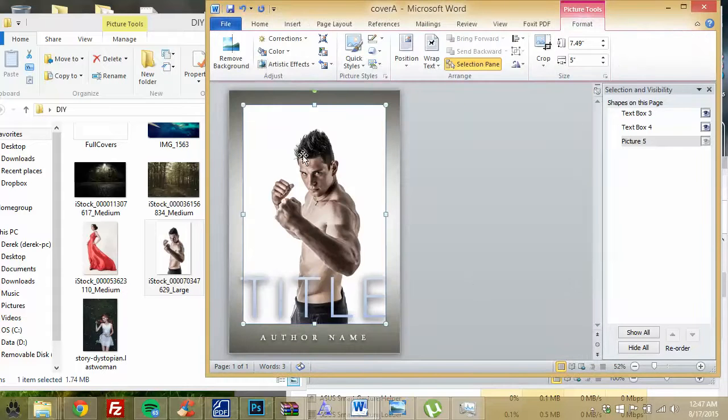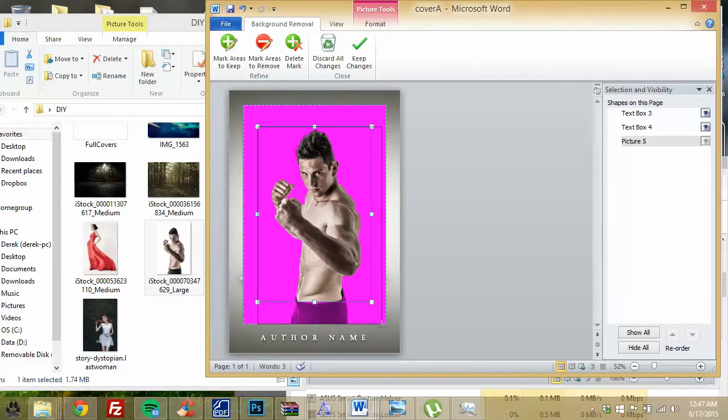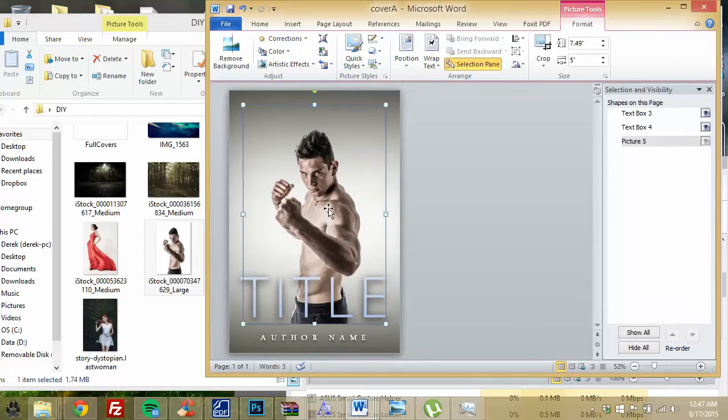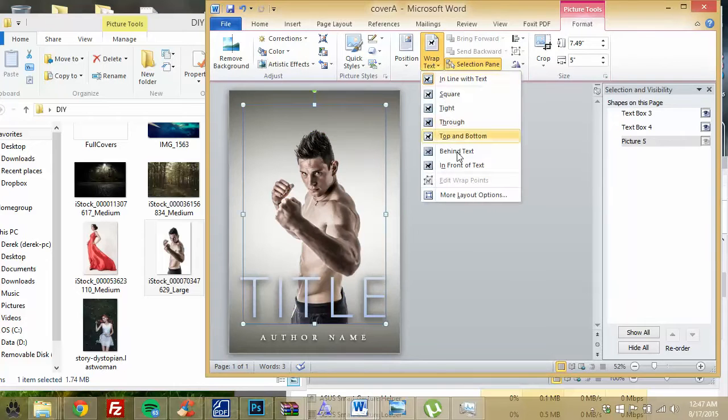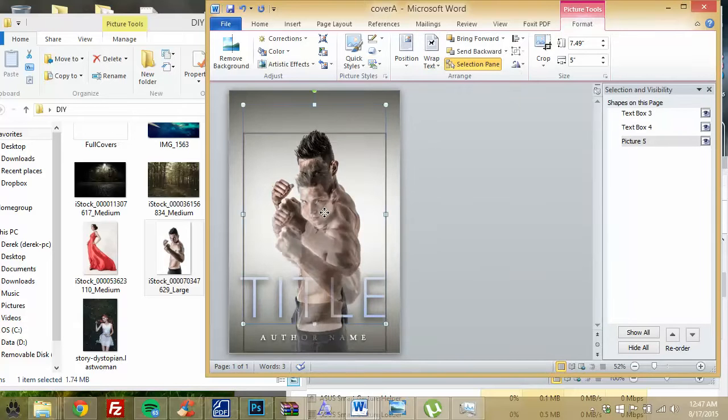So the cool thing about Microsoft Word is that I can double click on this and go to remove background. And it's just automatically going to strip out the background. This won't work for complex pictures that already have a background, but for simple stuff it'll work really well. And then I also need to go to wrap text, behind text, so I can move him around. And I'm probably going to move him down a bit because I'm going to need some space for the title up front, and then I'll see if this background will work.